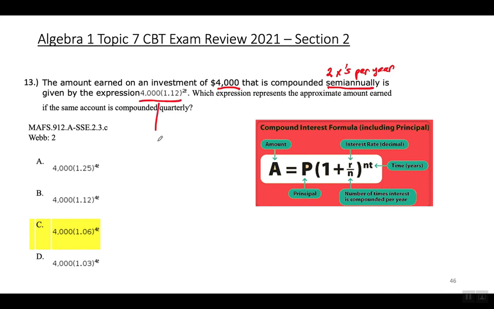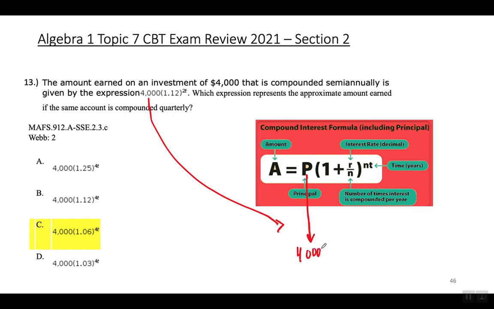All right, let's pause for a second. Let's take this expression and let me show you something. 4,000. Hold on, let me write it directly underneath here. So 4,000. Okay, notice that it says 2t here, right? I'm skipping this part for a second. 2t, right? T stands for the number of years. N, what did we say N stands for? N stands for the number of times the interest is compounded per year.